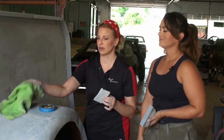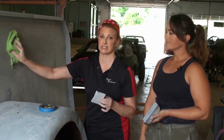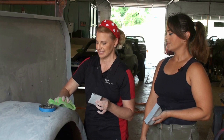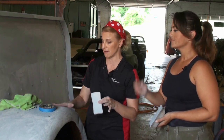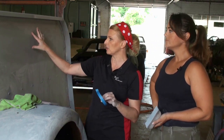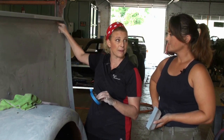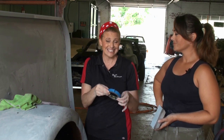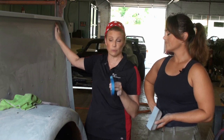If you don't have the feel for it, a trick is to take a microfiber cloth. When you wipe a microfiber over a sanded area, it's just smooth as glass. But when you run it over an area that you haven't sanded, it actually catches on the rough spots. One of the things we need to do is, when we find little areas like this where the metal is actually bad, we need to mark it with a piece of tape so that Vince will know where it is so that we can get some body filler on that, because we're not going to be able to just cover that even with our magic primer.